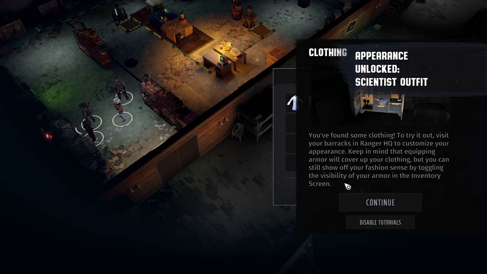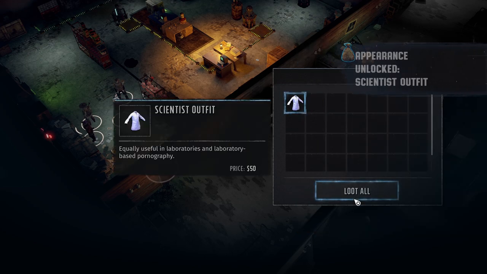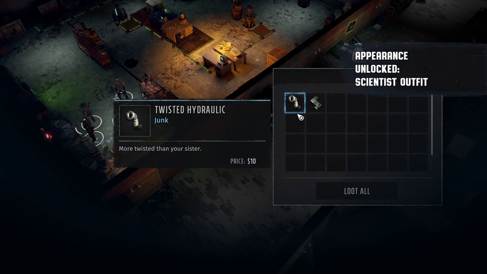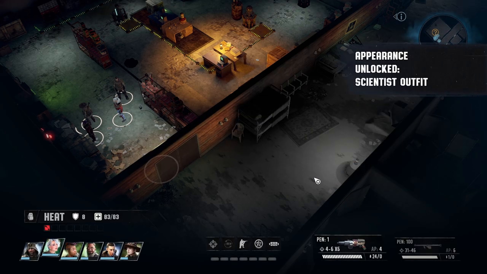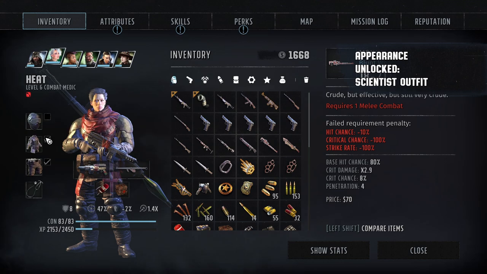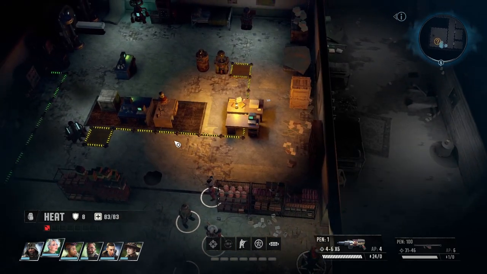You found some clothing. To try it out, visit your barracks and Ranger HQ to customize your appearance. Oh, so we can wear the clothing. Okay, I understand how we get that to work. So give me a second. We got a lot more of that. We got the hydraulics and we got the LED matrix. So what we would do is toggle our chest armor off, and then we'd be able to see the outfit if we had it on. Okay, so that's kind of neat.